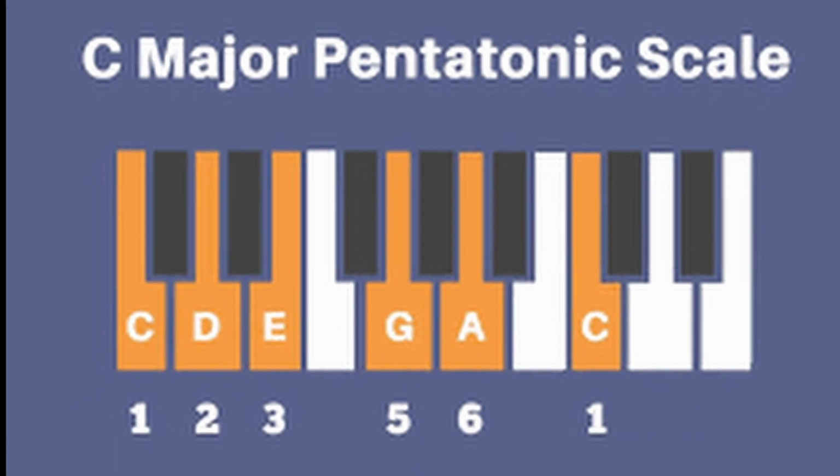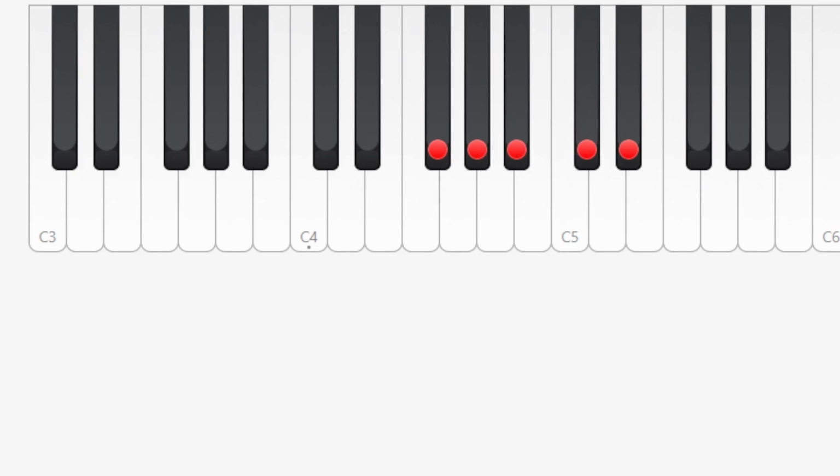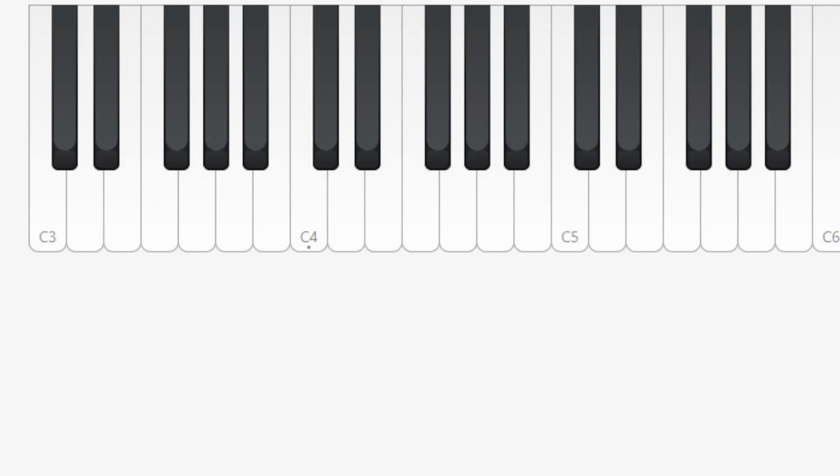For major scales, you just take the first, second, third, fifth, and sixth note of the major scale. Or you can just draw down black keys from F sharp up and match it with your scale. For minor scales, you can use the first, third, fourth, fifth, and seventh note from a minor scale. Or you can just use the black keys again from D sharp up and then match your scale. It will work with arpeggios and ear candy stuff.